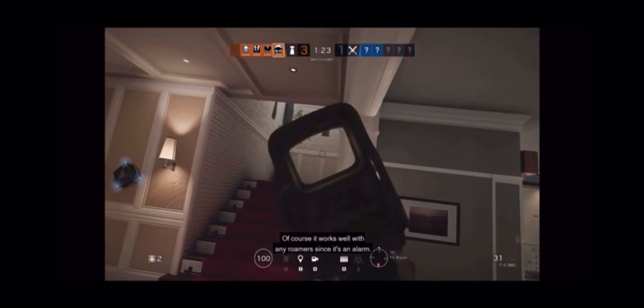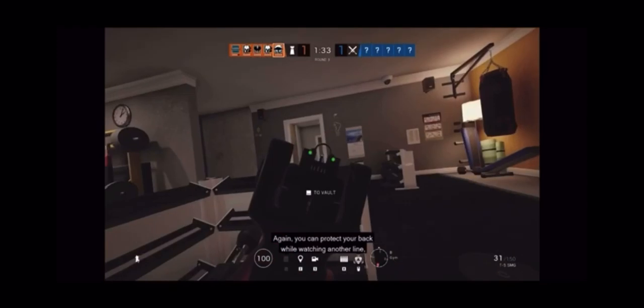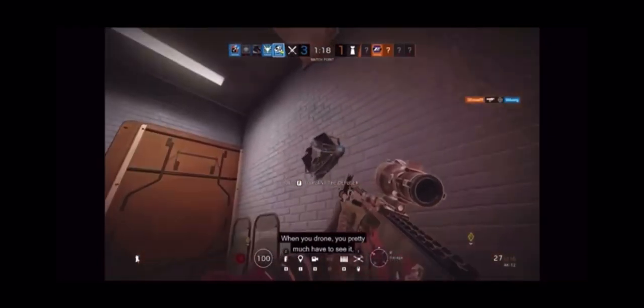Of course, it works well with any roamers since it's an alarm. Same goes for the anchor. Again, you can protect your back while watching another line, so you can pretty much watch 2 lines by yourself using Melusi's gadget. When you drone, you pretty much have to see it because it's so big.